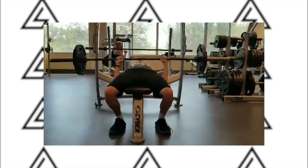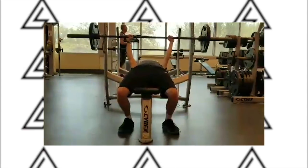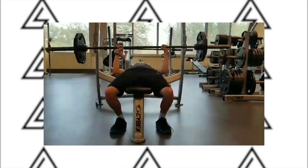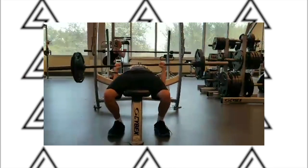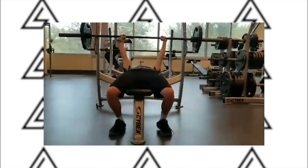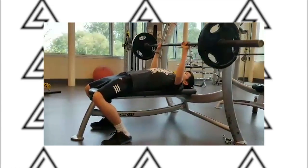Pretty solid here my man. What I'd say is we need to control that weight on the way down — it looks like you're just dropping it and then trying to catch it. I'd suggest something like a tempo bench to get used to that. If you have a gym partner or even in your head, count anywhere from three to five seconds on the way down, controlling the weight, barely touch your chest, and then another three to five seconds on the way up. This will get your proper tightness throughout the entire press, and then you can speed it up over time. Every session — beginner, intermediate, advanced — you should have sets, reps, and load or RPE prescribed, plus a cue or two that you really want to fix.